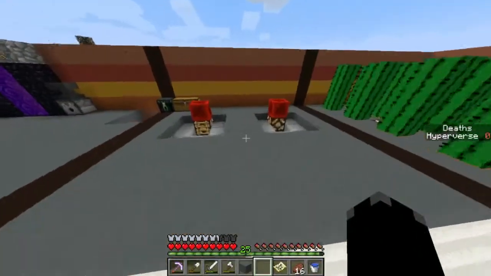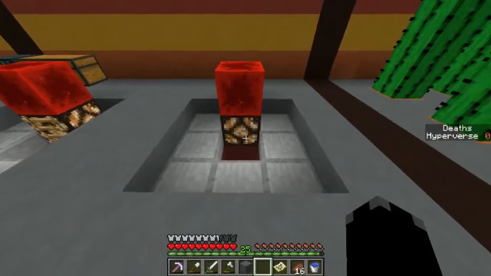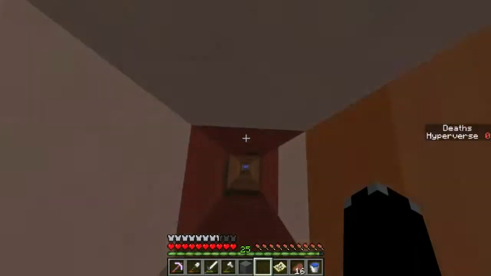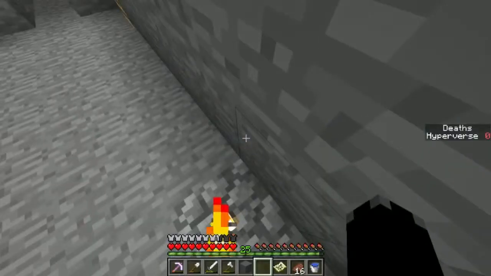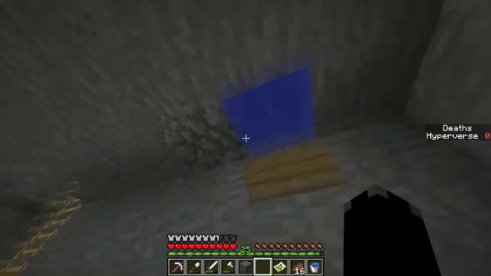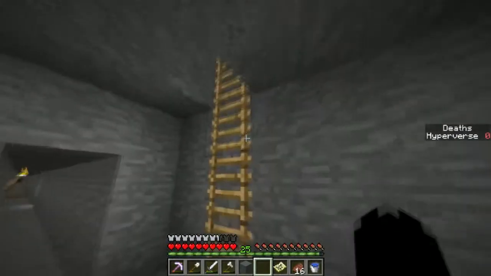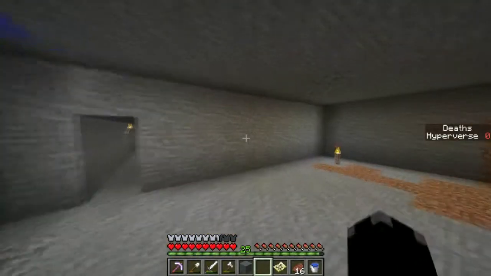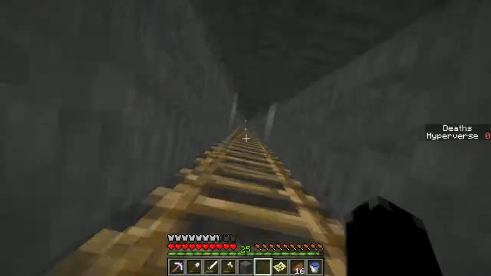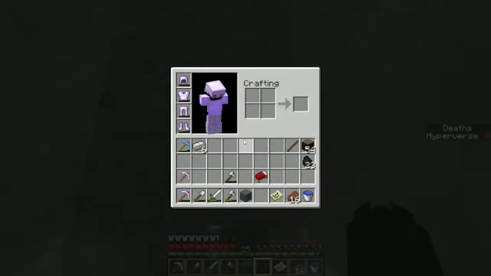But on to the more awesome stuff, I got the second hole dug, and it's a safe fall, and I haven't tested it since I put the water in. Okay, perfect. It's 3 blocks of water with the sign stopping it, so I can just land. And I've got my ladder up. I just dug that one. Did that one before. And what else?